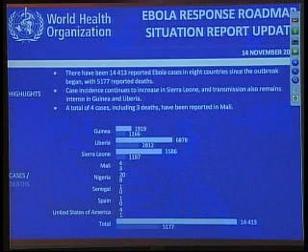This is from the World Health Organization, with data as of the 14th of November. It just gives you perspective on where this is causing problems and what we're responding to. By far, the majority of cases have been in Liberia and Sierra Leone, with Guinea after that. There have been cases in other West African countries, in Mali, Nigeria, and Senegal. Those are patients who traveled from the areas that were initially affected. And then there have been cases in Spain and the United States.